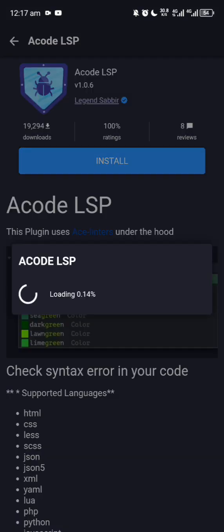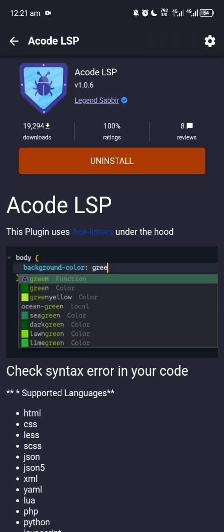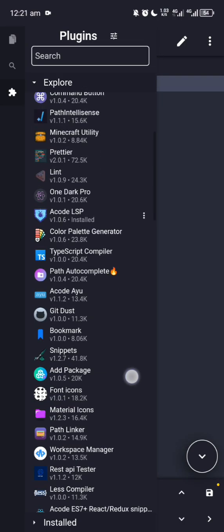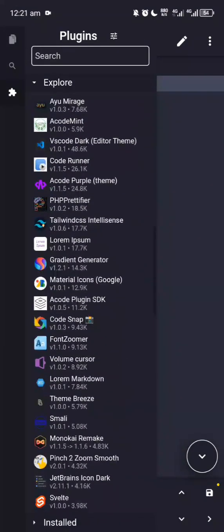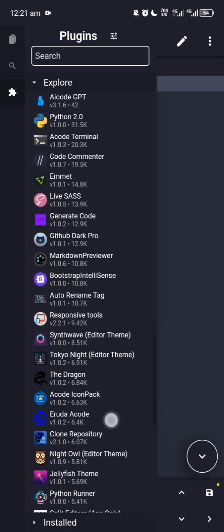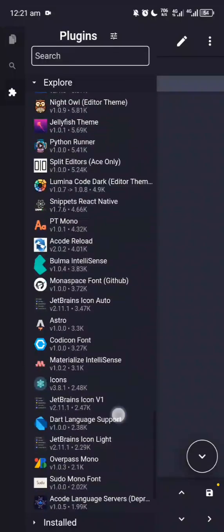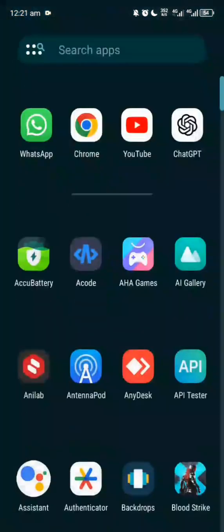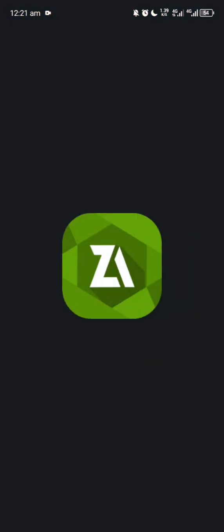So the first thing you're going to have is Acode LSP. Acode LSP, from the word you can hear, it's an LSP for all those languages that are unsupported, right? HTML, CSS, and YAML. It just helps us do the basic stuff and all that, right? We need it. And since this is the setup video, I'm showing you how it works too, right? And you can download loads more plugins over there. But right now, what we want is to try and create a file, a project, and see how it works.